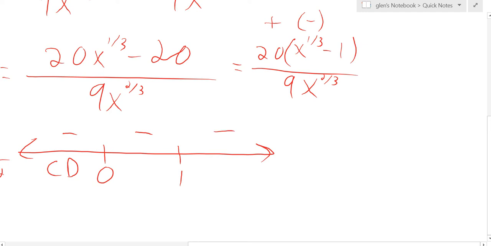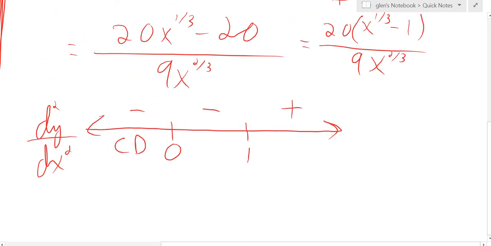Wait, so regardless of whatever happens, if anything at the bottom or the top is to the 2 or 4 or anything even, then you have to double root it? Yeah. Okay, you don't have to. Again, you can always test your intervals, but it should work out like that. It doesn't matter what the root is. It matters what the power is. Like the cube down there isn't going to change it. It's the squared that does it. The 2 up top. Okay. So we have concave down here, and we have concave up here.